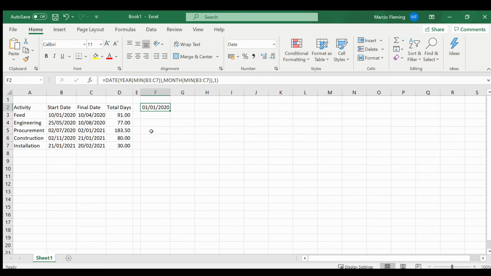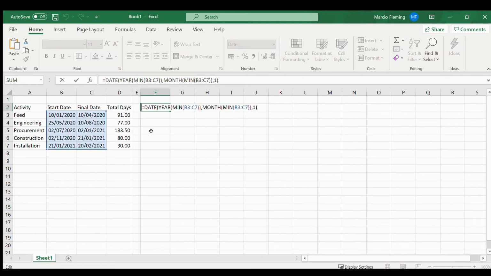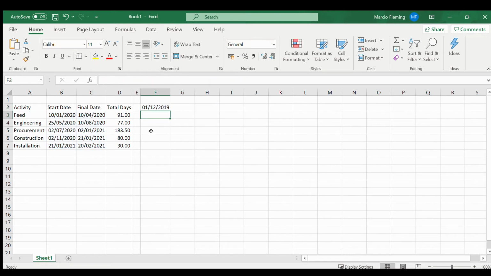What is interesting always is that your first column is always 0 for you to ensure that you're getting the correct data, and later on we are going to have some use for this zeroed column. So I have my date here. What I will do, I will subtract, I will reduce 1 month. There you go, 1 month less. So it's starting in 1st of December.